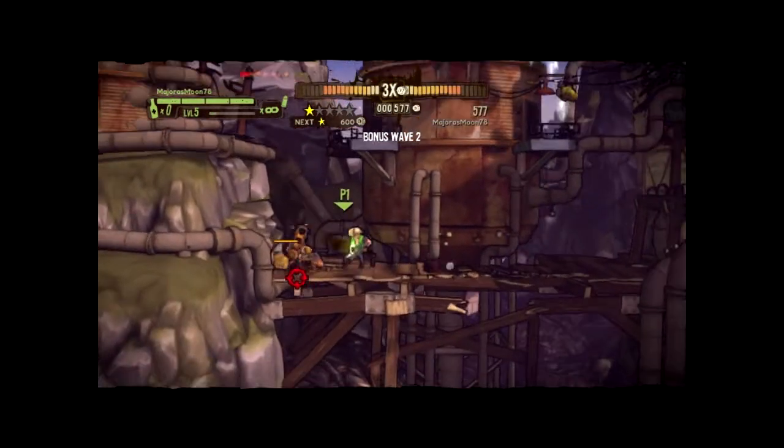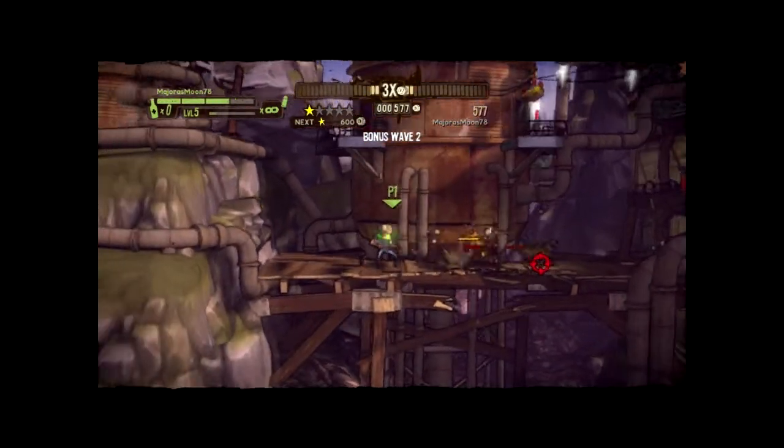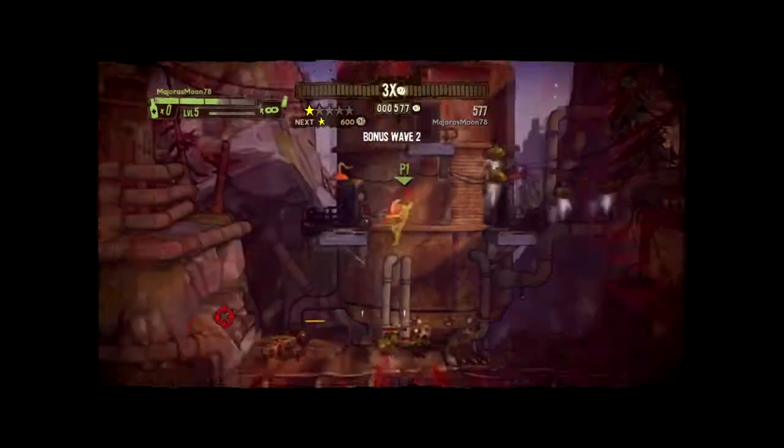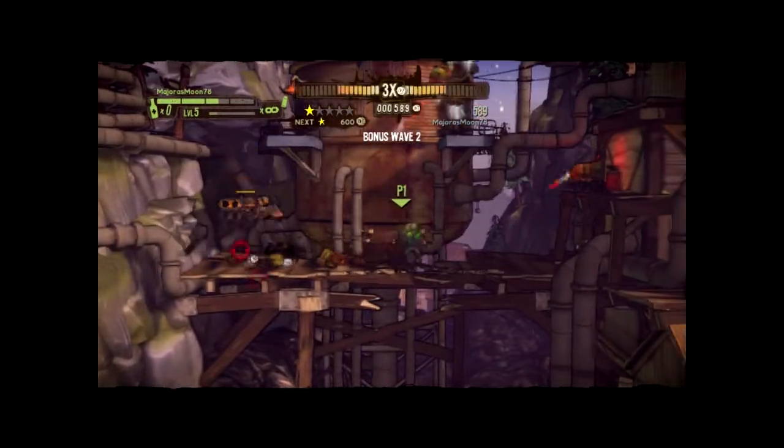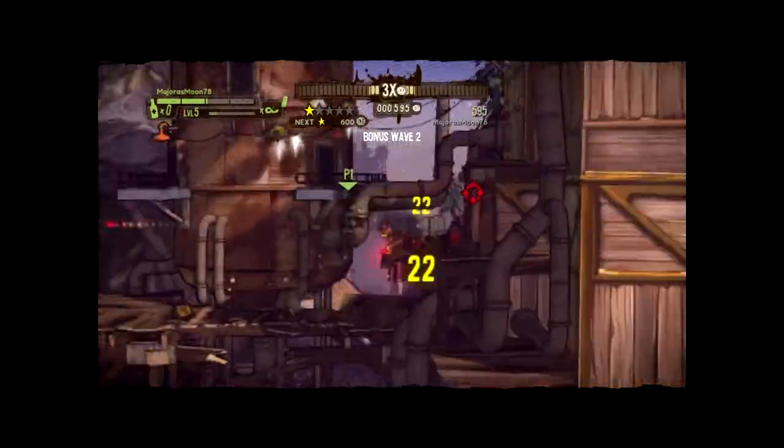Oh no, my coupon! Oh, if I hit him from behind, it does more. Is that it? I think that's it. Yeah, if I hit him from behind, it does more damage. Oh, that's cool. That's cool. I like that.